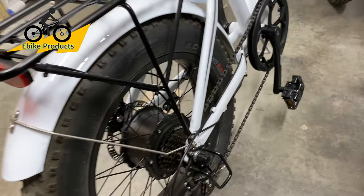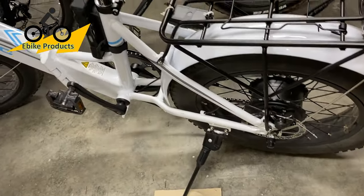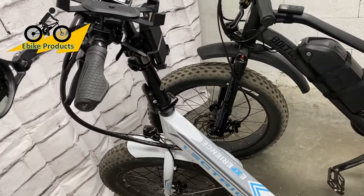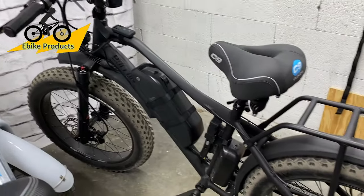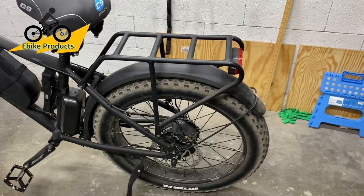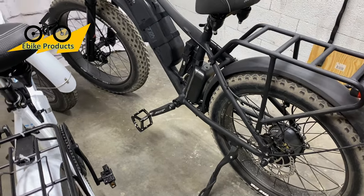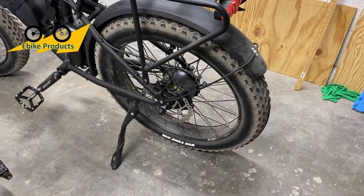I now keep it down, watching how much wattage is being pulled out of the bike and how much current is coming out. The same thing goes for the Blackbird — there are times when I'll push it to 35 mph and I'm seeing it pulling 900 watts plus. I'll use it because it can handle it, but then I make sure I bring it back down so the motor isn't pushing out way too far. That's another part you're paying for — a higher, stronger controller that can put out more to the motor and get more speed.